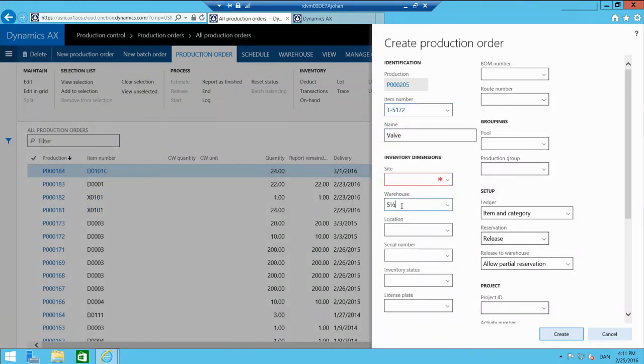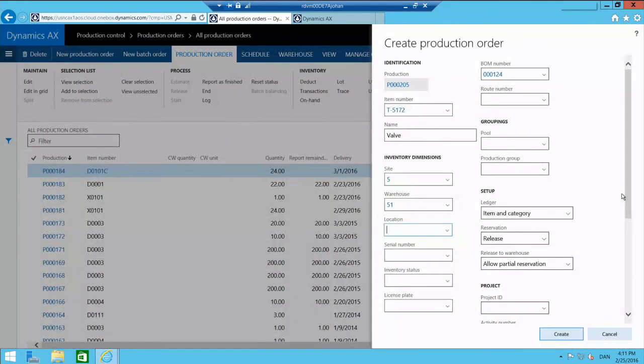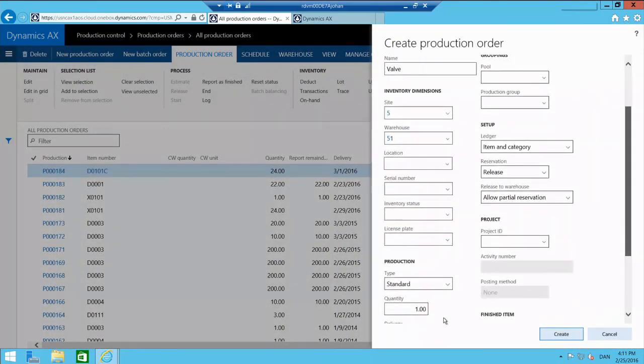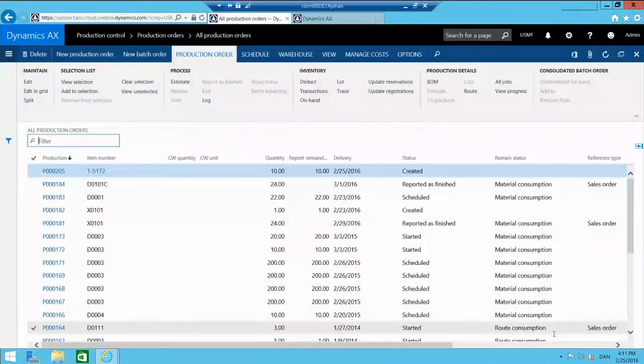It's in warehouse 51. And I have a bill of material, and I'll set up an order for, let's say, 10 pieces. And I have the reservation here. I could set it to at estimation time. And then I create the order. So now this order is created.